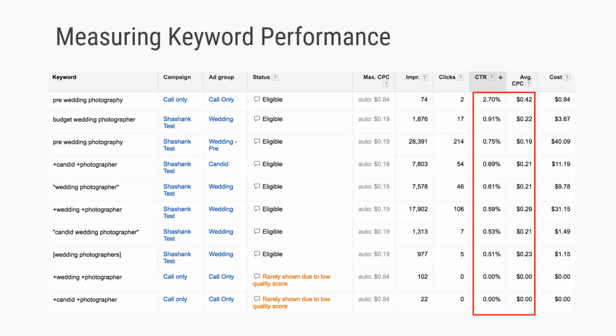But again, if I look at other keywords like candid wedding photographer, all of them have a click-through rate lower than 1%, then in that case, I might want to go back and check how my ad is doing. Are my ads appearing in a good position or not? Why aren't users clicking on my ad, and why is my click-through rate low? This is just a percentage, but it will trigger a series of thoughts. It will make you question, where is my ad appearing? If it's appearing in a low position, is it because of low bids, or is it because of low quality of ads?